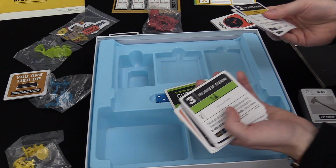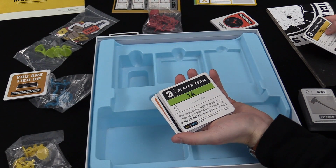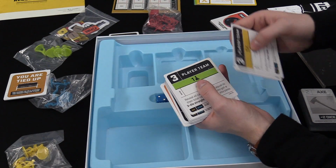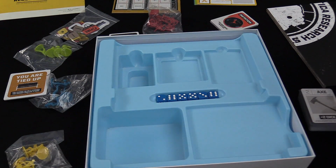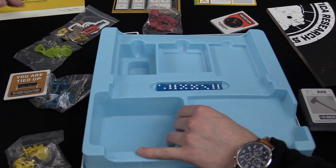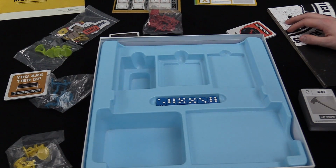But then you have these missions. So player team, reveal all cards, roll dice equal to their total value. So this is what you need to do to complete an explore mission. You need 1 scientist and stuff like that. Gotcha. And then dice, but just to make sure nothing's hidden underneath in there. So we're gonna pause real quick. We're gonna clean this up and we're gonna flip through the rules real fast.